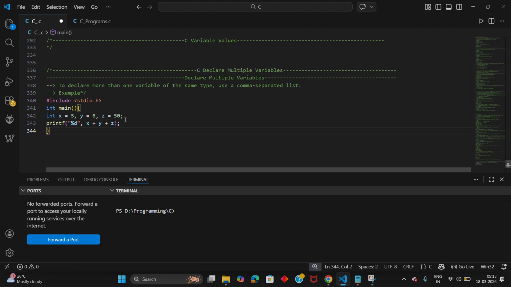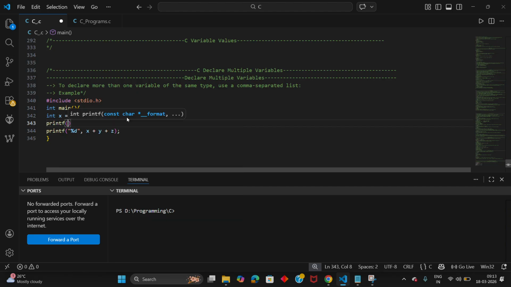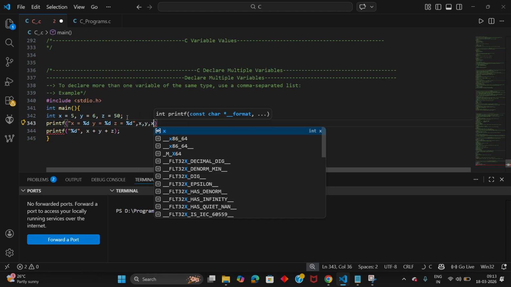Now I am going to use the printf statement to print all three values of x, y, and z: x is equal to %d, y is equal to %d, z is equal to %d, comma x comma y comma z. I am giving the parameters x and y and z.